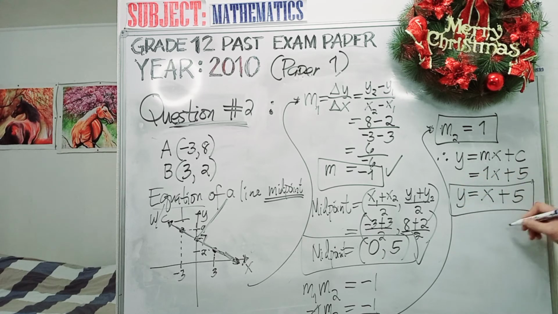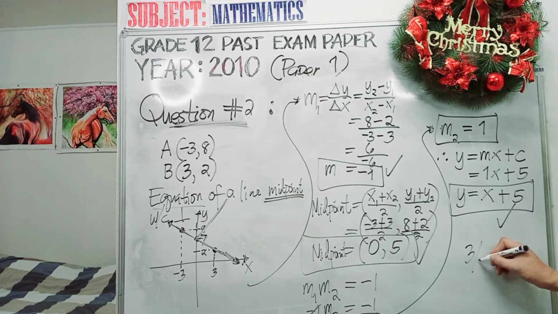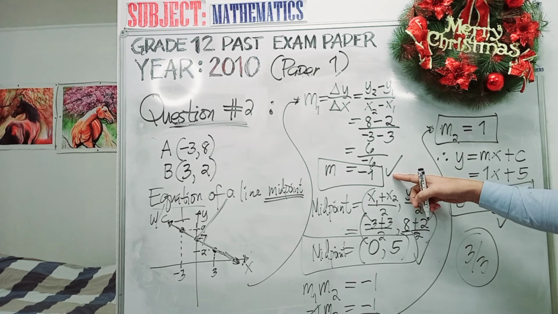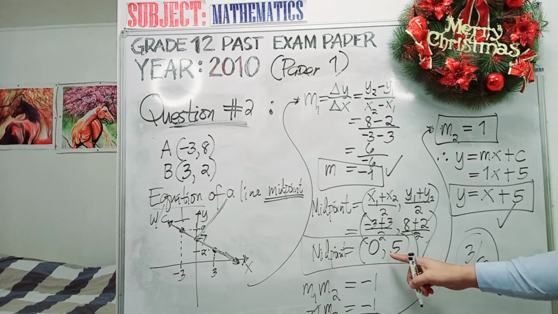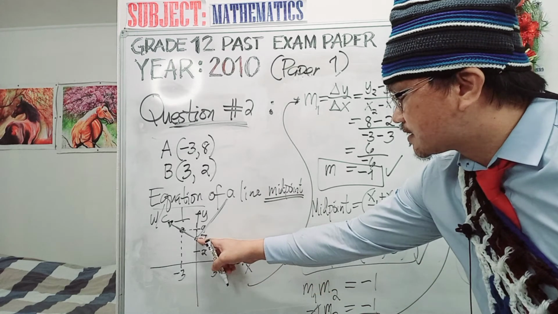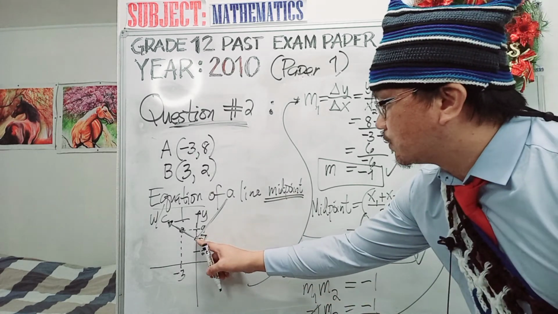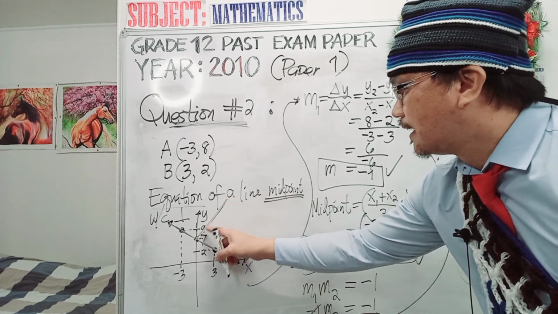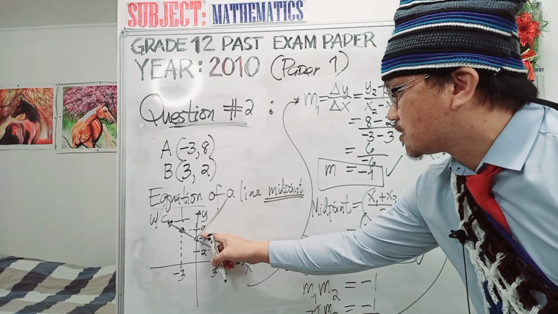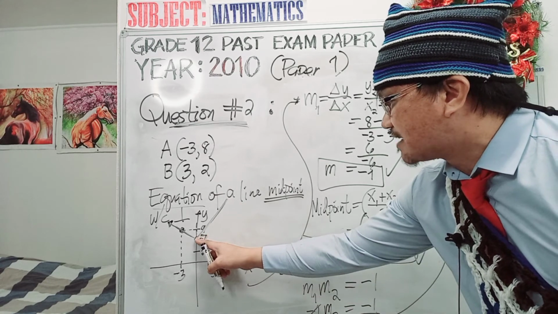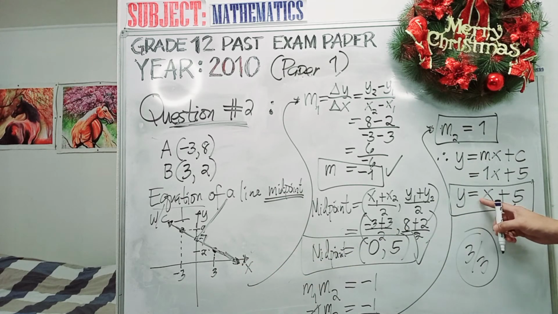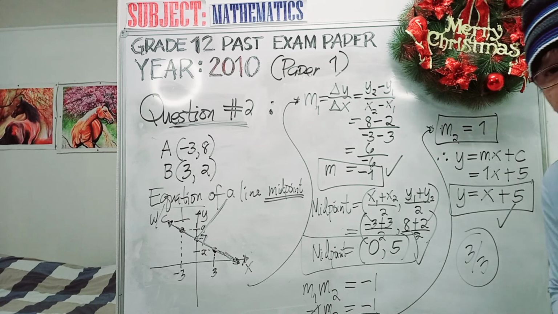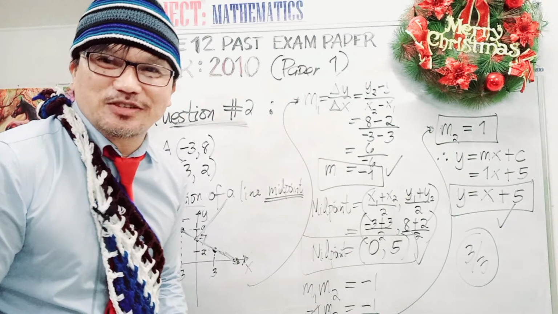This will now be the last one that will give you 3 out of 3. Presenting the gradient of this straight line, and then getting the midpoint of this line, because that will now give you the hint of finding the equation of this line, which is perpendicular to this line and passes through the midpoint of this line. So now our line is y is equal to x plus 5. That will now give you 3 out of 3. Okay? I hope that you are getting it now.